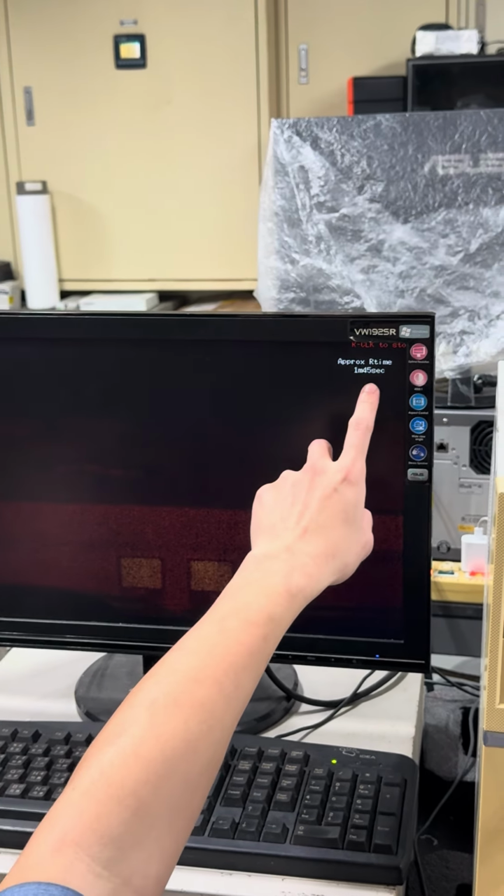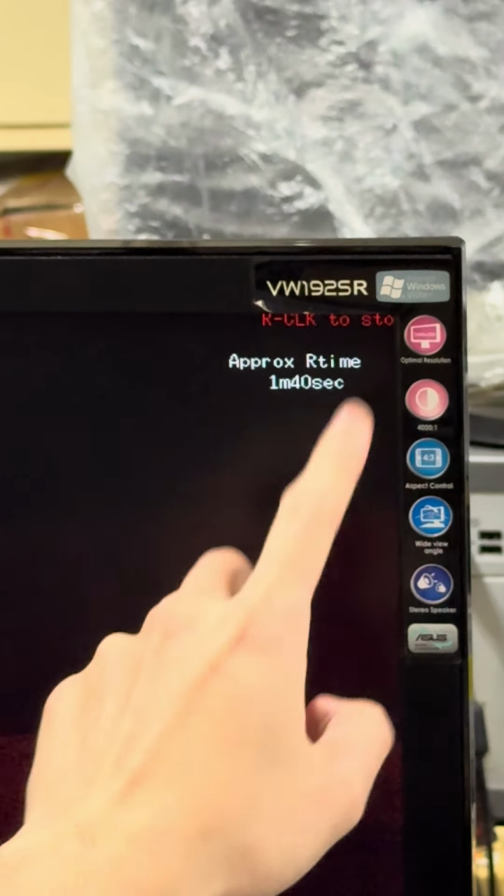See, now it begins to do the measurements. It will take 1 minute 50 something seconds.